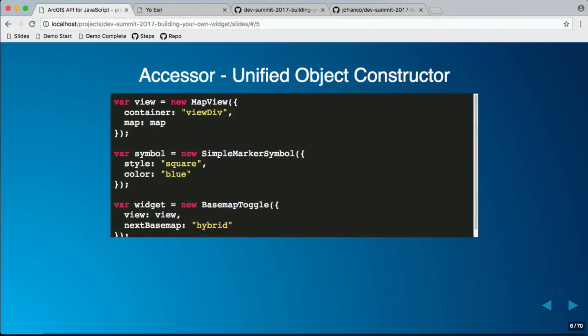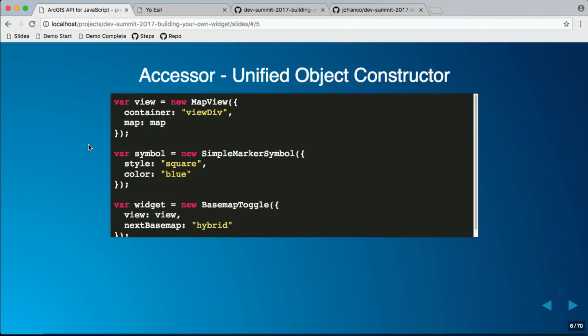So I mentioned improved developer experience, and one of the examples is that any Accessor-based class can be instantiated and initialized by passing one object. This is the unified object constructor pattern, and what it means is that whenever you create your class, you pass along this object, and whatever properties are passed in this object will get set into your instance.